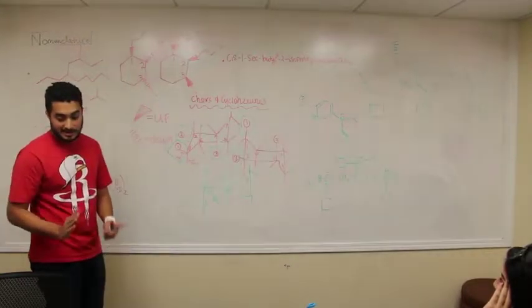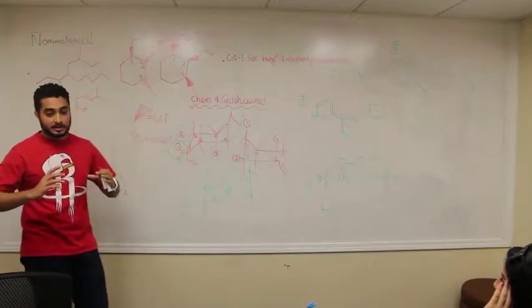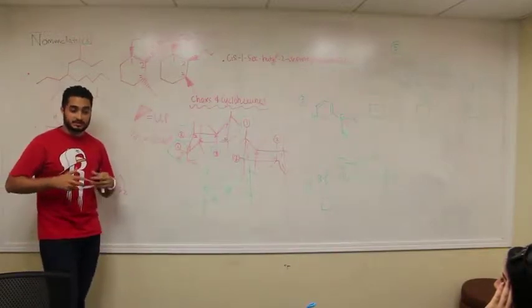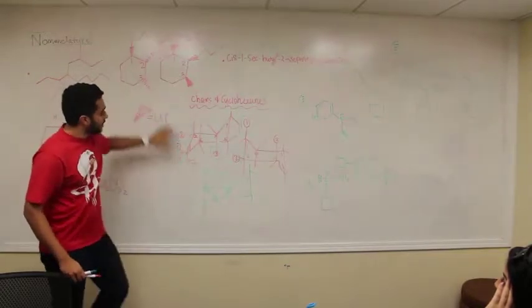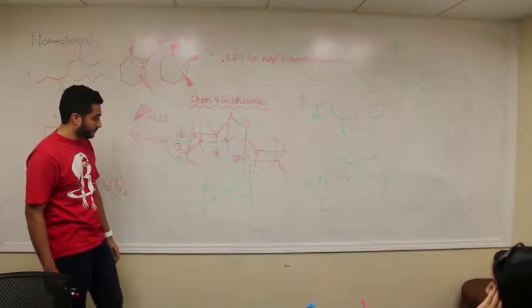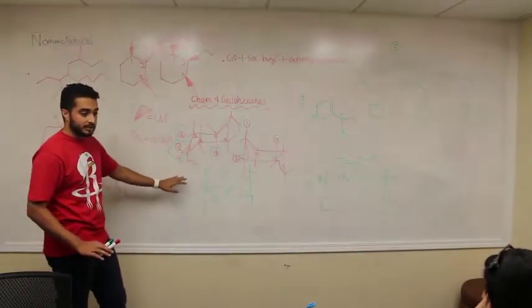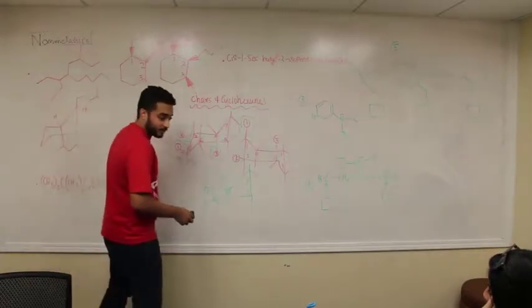So on the test, it has these 2 structures drawn out, and then it has a box underneath each structure, and it says to draw the stable conformation. So you draw this one for this one, and then this one for this one. How do you know which ones to circle? You're not supposed to circle anything on the test for this. I just did it for y'all to see which ones were equatorial.